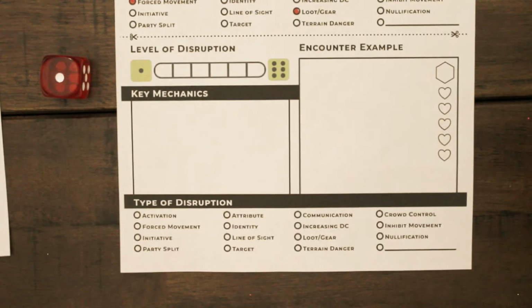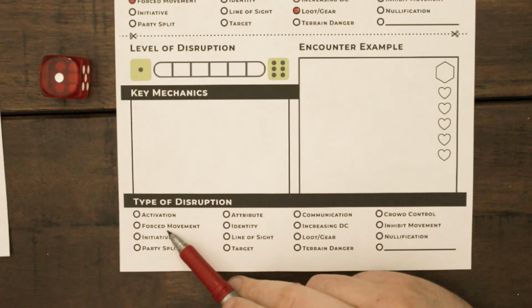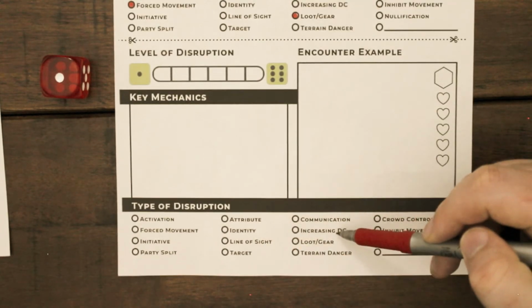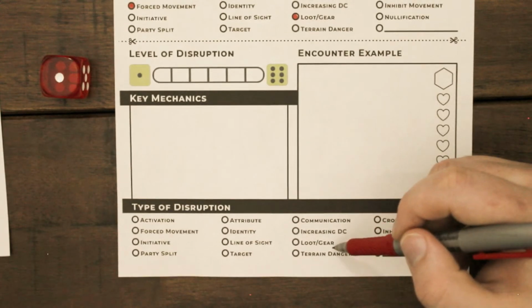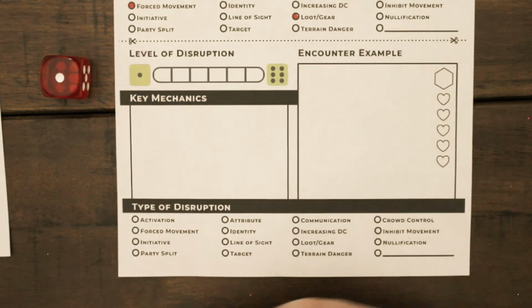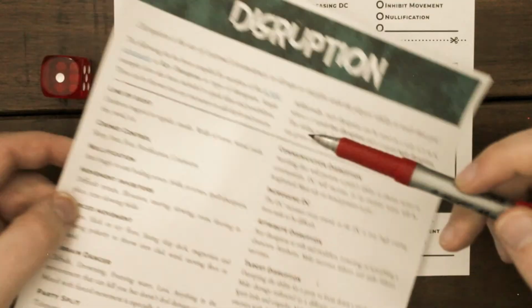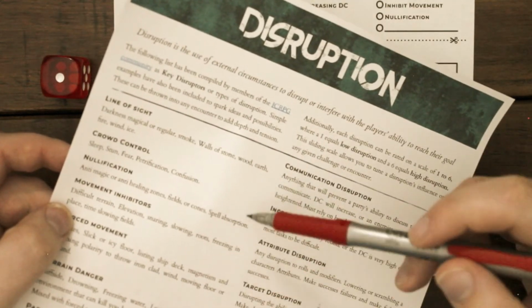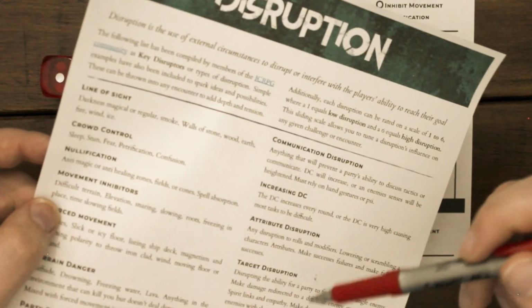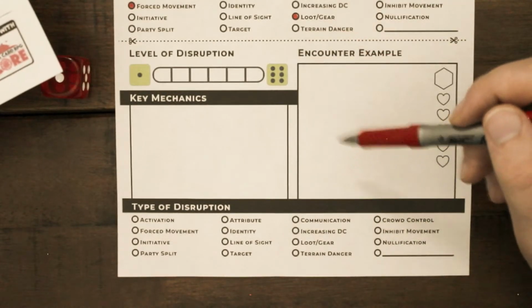No problem. That was a good prompt out of nowhere. So the types are: activation, forced movement, initiative, party split, attribute, identity, line of sight, target, communication, increasing the DC, the difficulty, loot and gear, terrain, crowd control, inhibit movement, and nullification. And all of these are, like I said, in this overview. I linked the original conversation in the description, as well as in that forum topic. I have the PDF available for this overview page and for this worksheet to print out and practice.